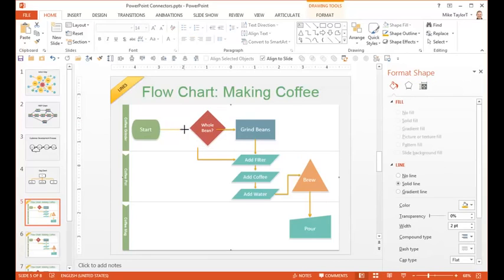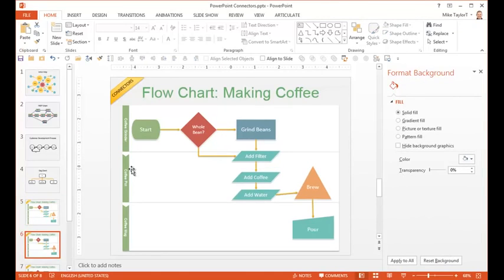I've got to grab this arrow. I've got to take it over. I've got to take this elbow point. I've got to move it over. It's not wanting to go in the right place, and so it's just a really messy way to do anything where you're using these kind of lines to connect objects. So a better way, instead of just using regular lines, is to use connectors.